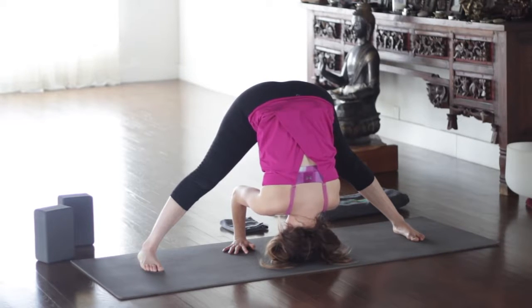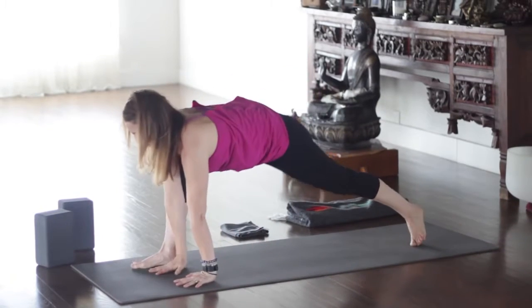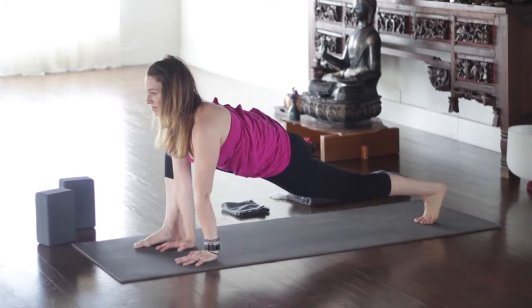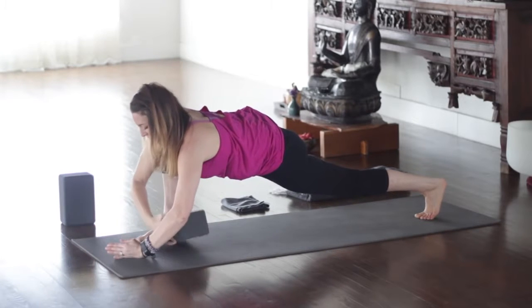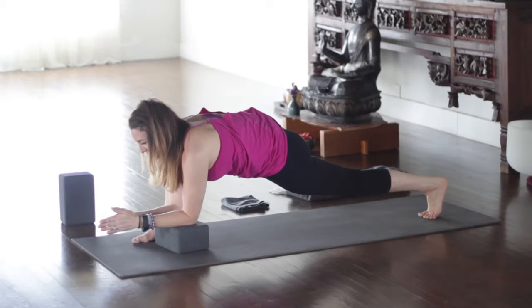Take another breath here. And then halfway up, inhale, walk the hands to the front. Take your hands on the inside of your right foot. Keep the left knee off the floor if you can. Otherwise, you can always take the knee down. Stay on your hands, or you can come to your forearms or forearms on a block for lizard pose.